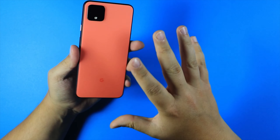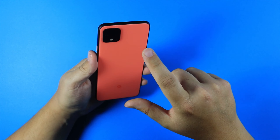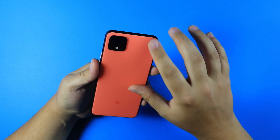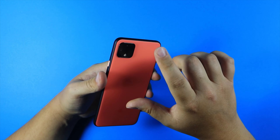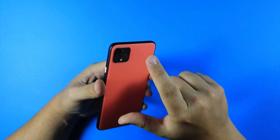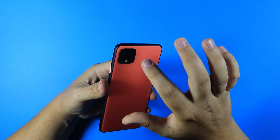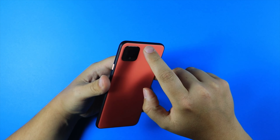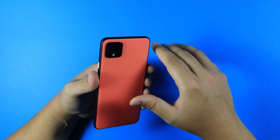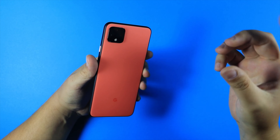A couple of areas of this phone that received a lot of backlash and controversy when first announced were the battery and the camera. Starting with the camera: Google opted not to go with an ultra-wide angle lens. Instead they went with a standard 12-megapixel wide lens and a 16-megapixel telephoto lens with two times optical zoom. Personally I'm not really fussed that they didn't include an ultra-wide angle lens. The main lens is always the best one — the ultra-wide is never as good in quality. I'd much rather have a good quality main lens, and you can always add a wide angle lens later through companies like Moment.